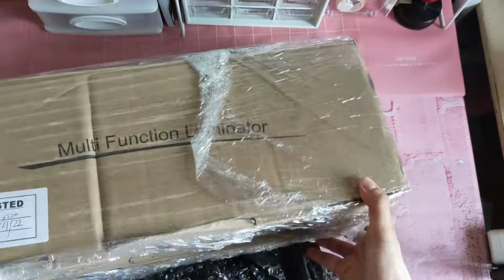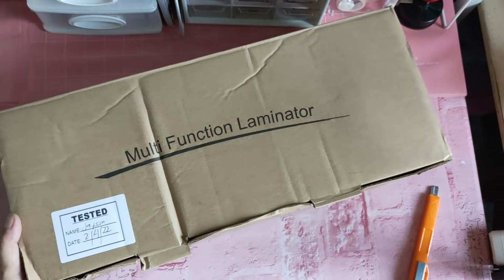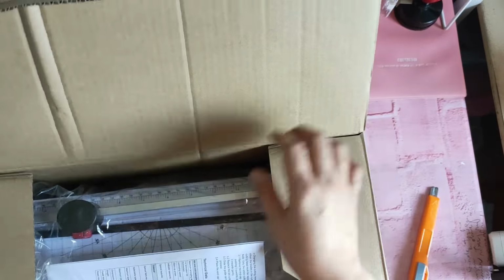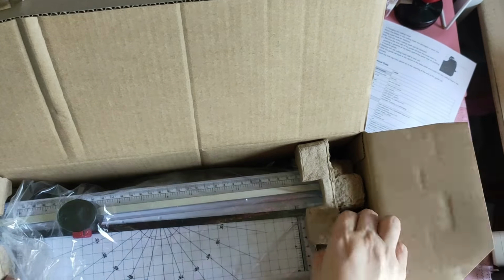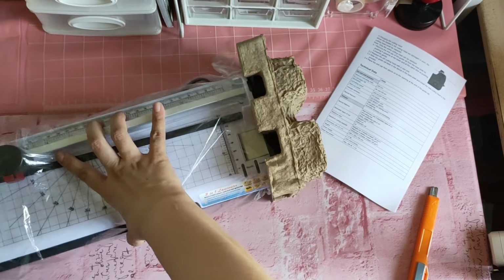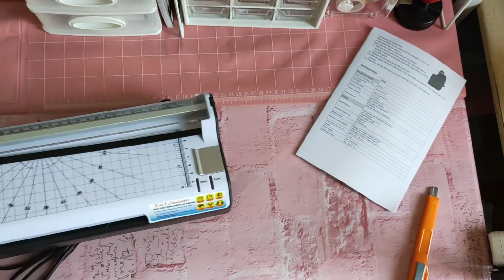The last product or order that I'm going to be unboxing for this vlog is a multifunction laminator. This is just very cheap compared to the Coil laminator that is really heavy duty, but I chose this 3-in-1 laminator because this is what I can afford right now. And I'm just going to do a separate video on this product so I can give you my in-depth thoughts on it and review and show you some demonstration as well.